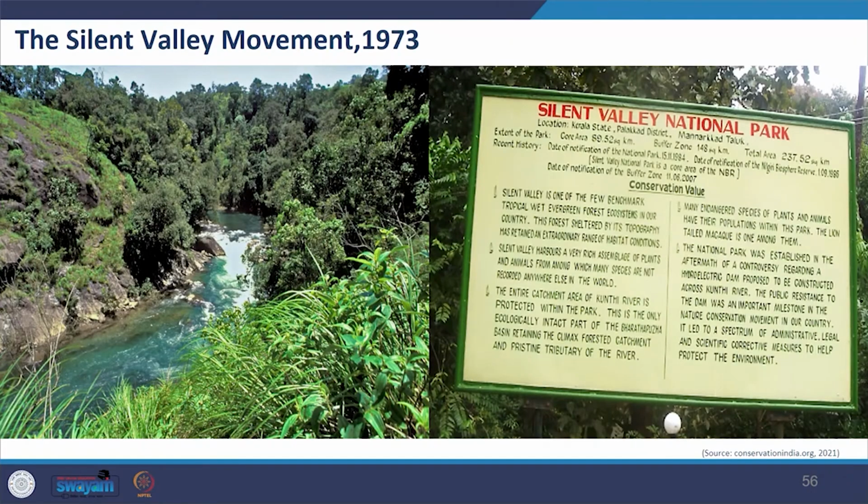Another key movement was the Chipko Andolan. Another key movement, especially in terms of EIA, was the Silent Valley movement, about which we will see in detail as well. The Silent Valley movement stands out as one of the most important milestones in shaping public opinion, how the public came together, as well as the formation of official policy. This particular case had a key role to play. The Silent Valley hydroelectric project in Kerala was at that time the only scheme which was halted on environmental grounds. So this project was not undertaken because of environmental concerns.